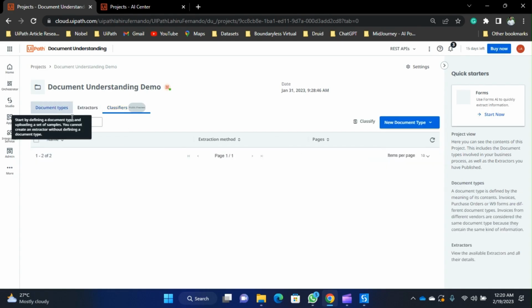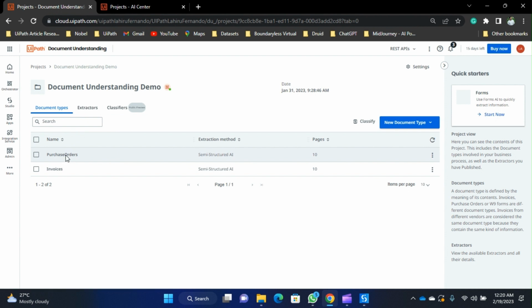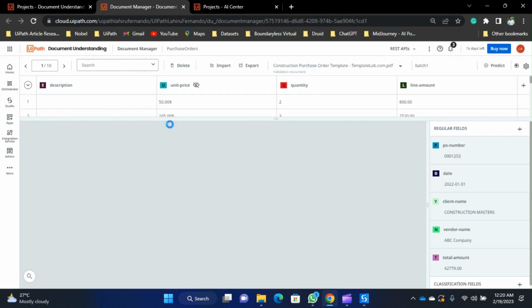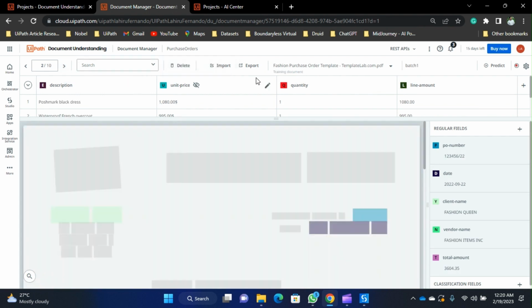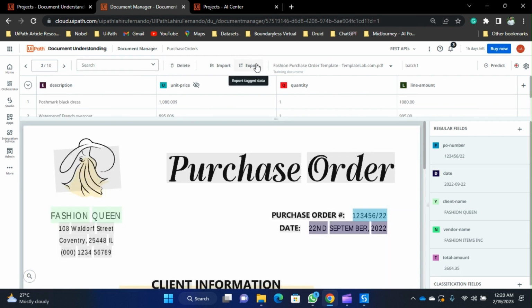So let me just quickly show you the extraction part as well. I'll just show you for one. So here I have done the labeling just like I showed you earlier. And all I did is I can export it from here directly.